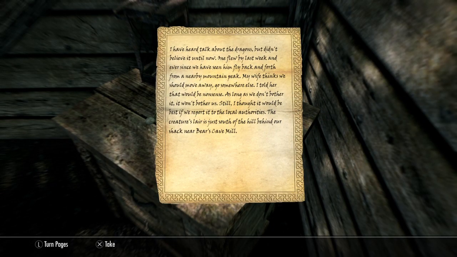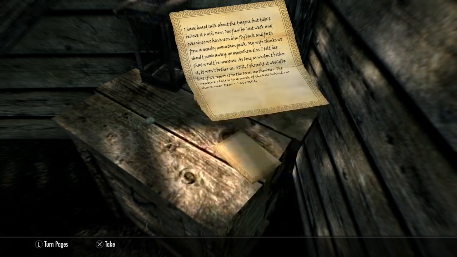I've heard talk about the dragons but didn't believe it until now. One flew by last week, and ever since we have seen him fly back and forth from a nearby mountain peak. My wife thinks we should move away, go somewhere else. I told her that would be nonsense. As long as we don't bother, it won't bother us. Still, I thought it would be best if we report it to the local authorities. The creature's lair is just south of the hill behind our shack, near Bear's Cave Mill.